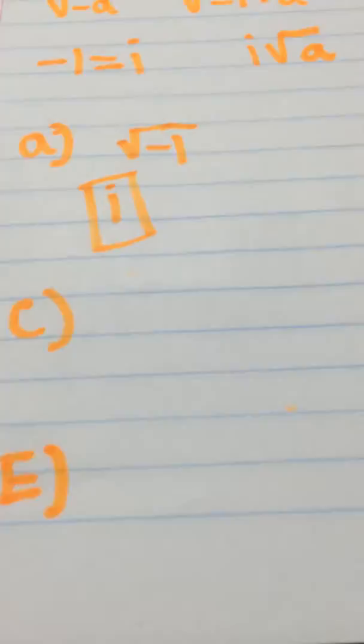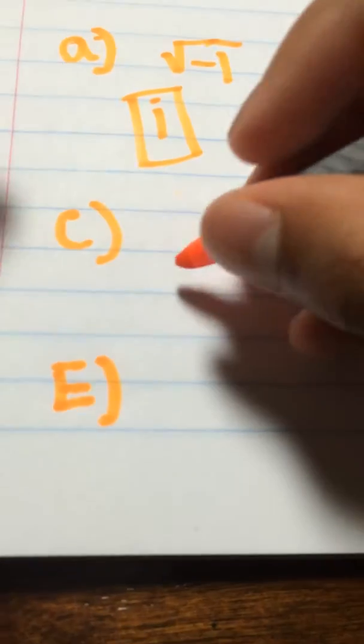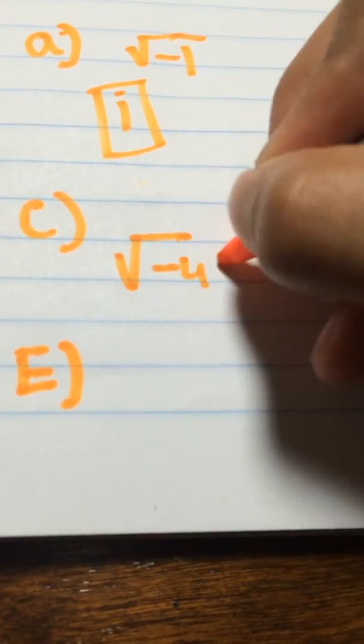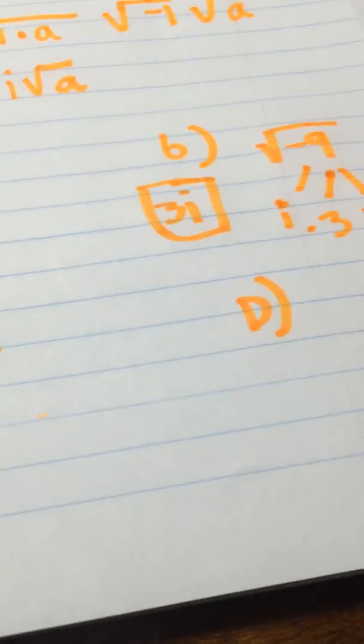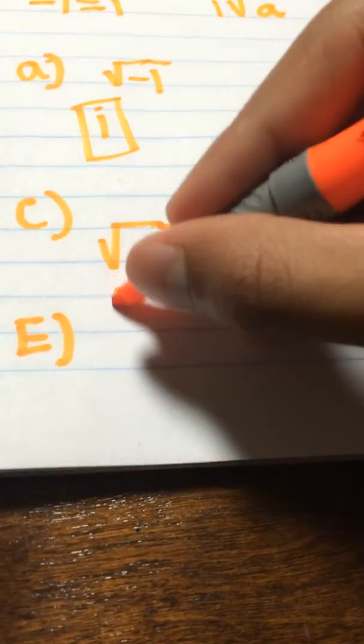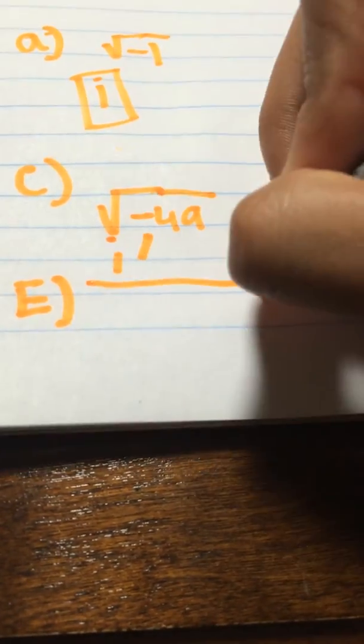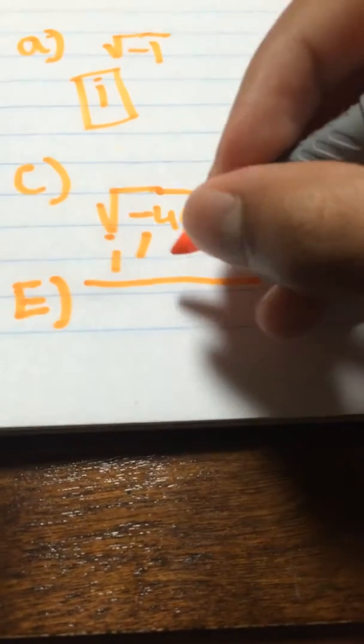There's the answer. And then for C, the question is the square root of -49. So we do the same thing we did for B. We just take out the i. Let's write a line here so we don't get confused. So take out the i like that, and then 7 times 7 equals 49, right? So the answer would be 7i. Sorry if you can't see that. The answer should be 7i.